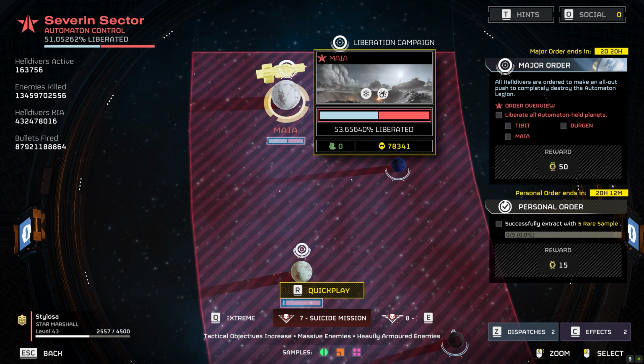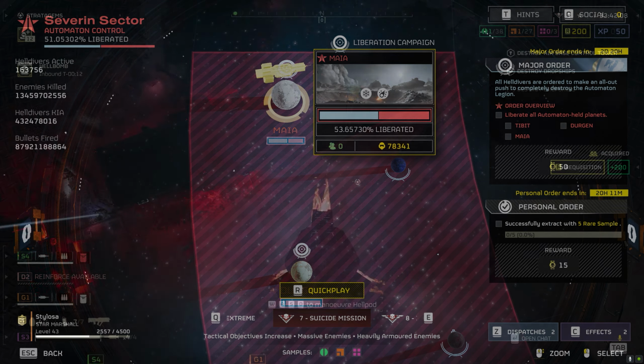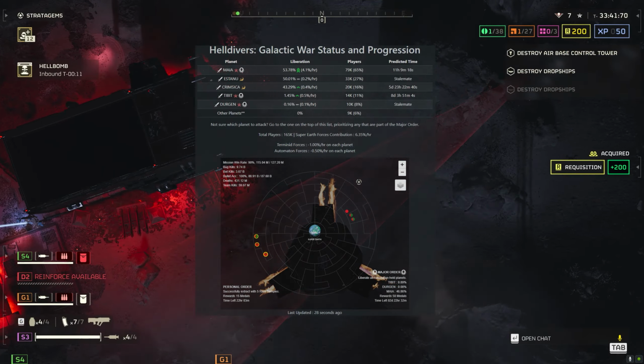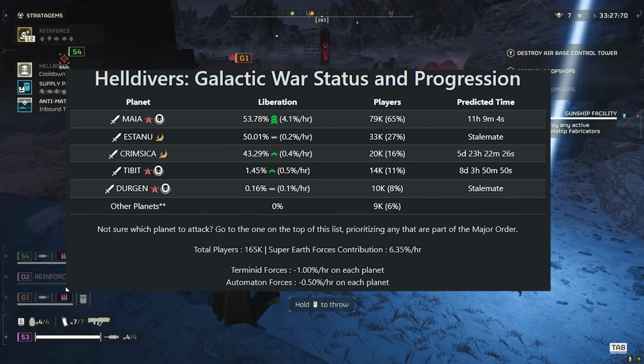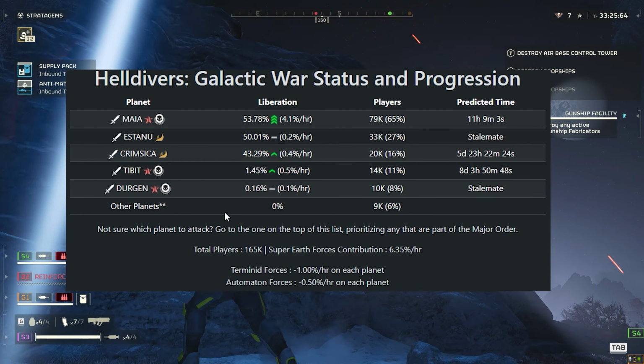So what we're going to do is take a look at helldivers.io, because I'm going to show you what we need to do if we want to complete this major order in time. This is helldivers.io. There's a link to this website in the video description below. Why this is so crucial to understanding what's going on with the major orders is because it shows you the predicted completion time and the liberation percent per hour of any given planet.